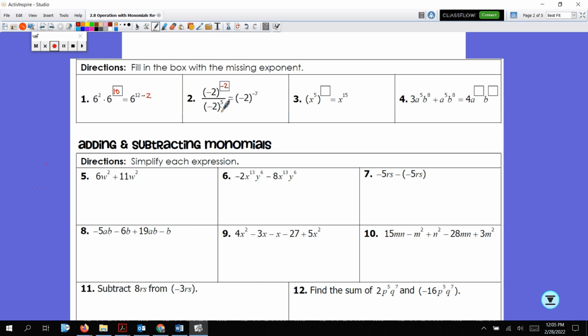Oh, so we just do the opposite, right? If I subtract, that means I would add 5. I'm sorry, I don't know why I would do that. All right, so you just do the opposite to solve for what's missing, right? So if you're multiplying, you're adding, so the opposite of adding is subtracting. If you're dividing or subtracting, the opposite would be to add. That's kind of weird. Here we are multiplying because it's power to a power, so we're going to divide 15 by 5 and get 3.